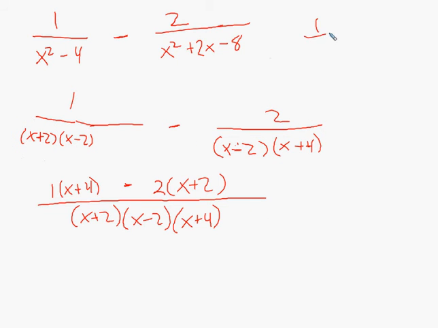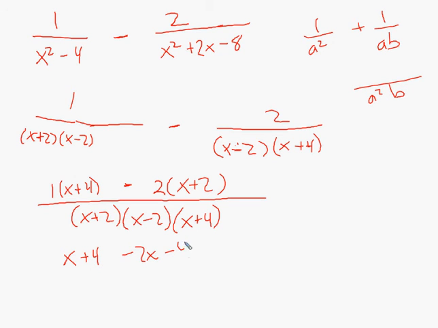It's just like if I had a squared plus 1 over ab. What is my common denominator? A squared b. A squared b. Right? I have 2 a's here. I already have counted an a, right? And a b. All right, now what do I do? Now you just distribute. So 1 times x plus 4, negative 2x minus 4.